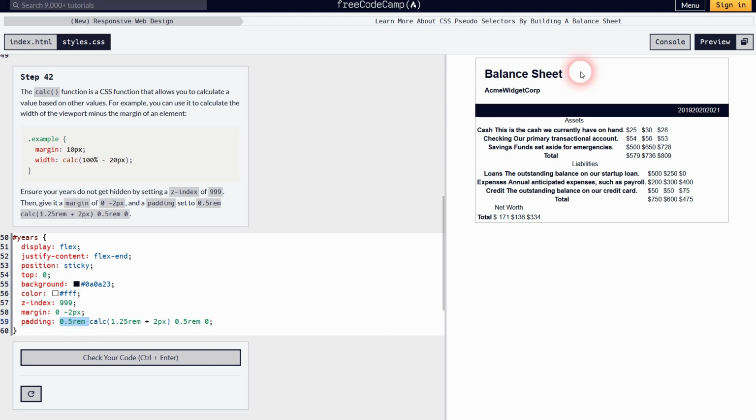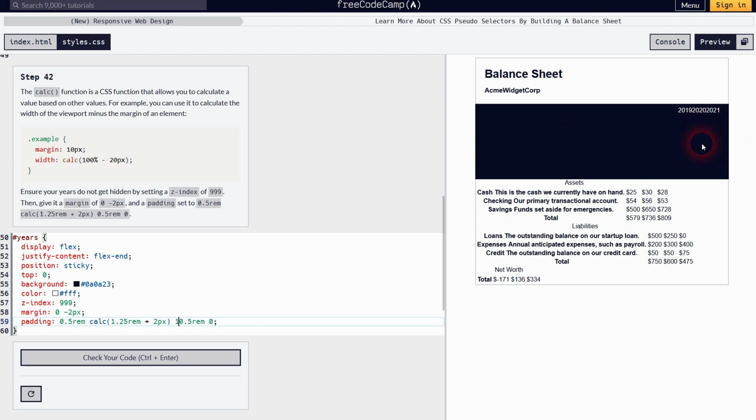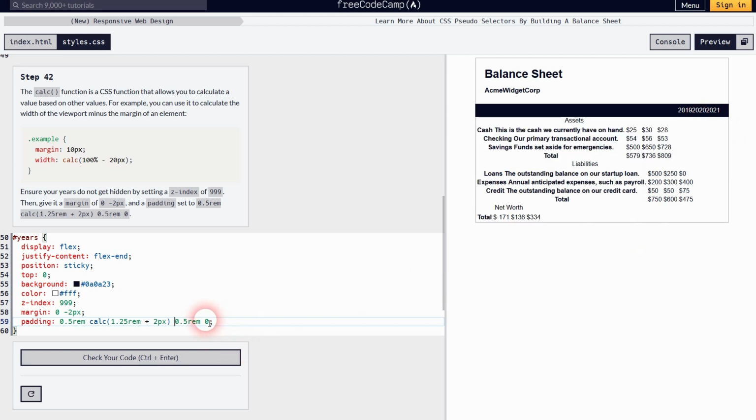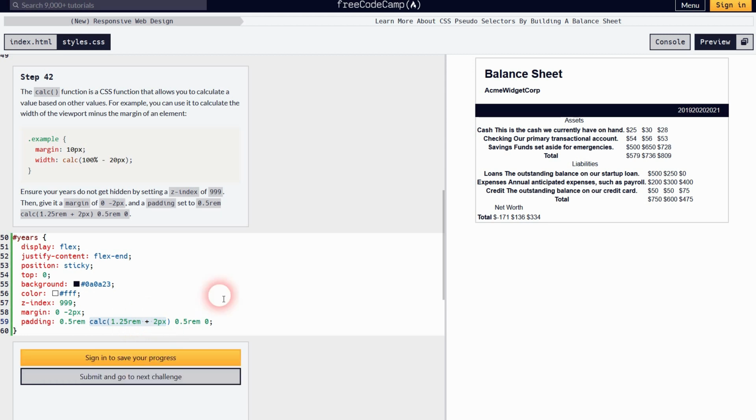You can see that I'm adjusting the right hand side when I adjust the values. Third one is for the bottom, and the last value is for the left hand side, so it goes clockwise. We're good here, and we can go to step 43.